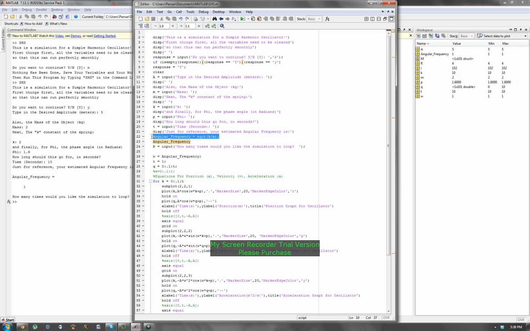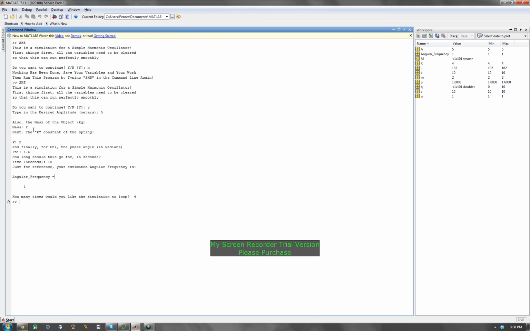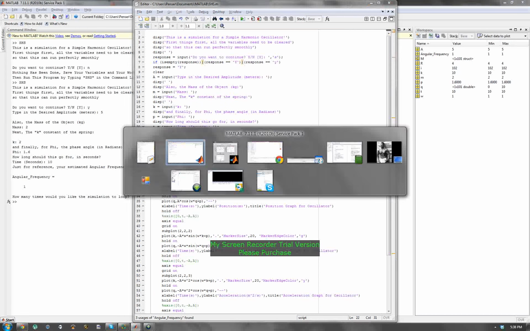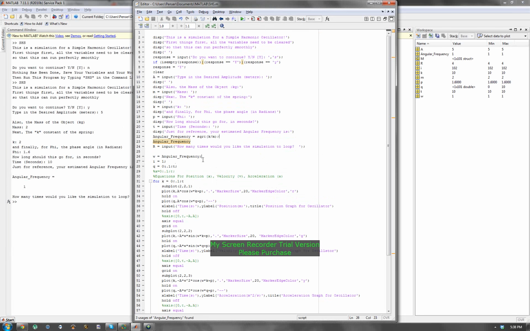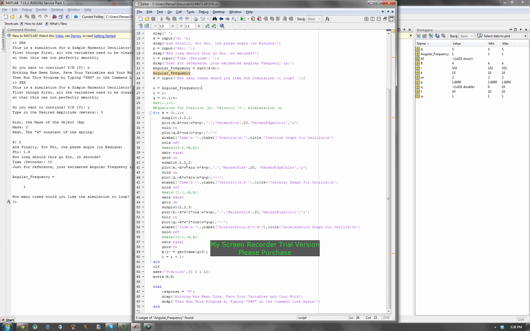Here it's also saying that this is the angular frequency over here, just for reference, so you can maybe reconstruct the equation later if you feel like. Interestingly enough, the square root of this worked because obviously 2 over 2 is 1, so that's how it came out to be. R is just how many repetitions we want. So we'll move on forward.